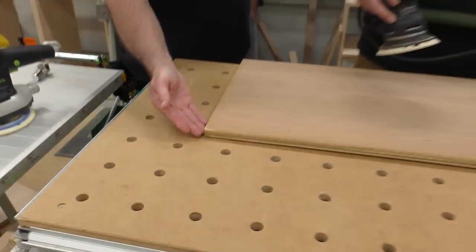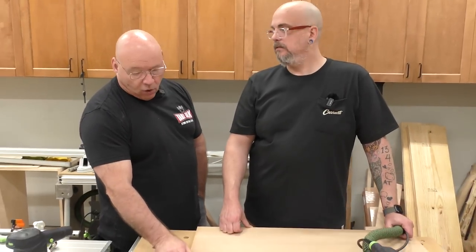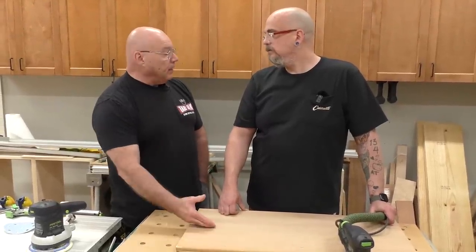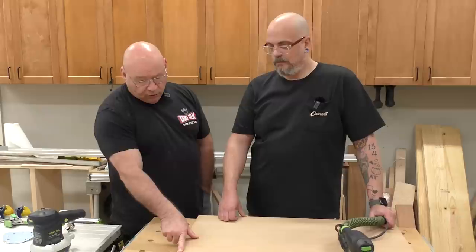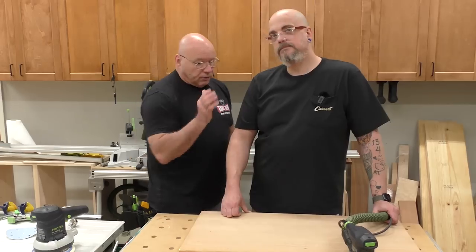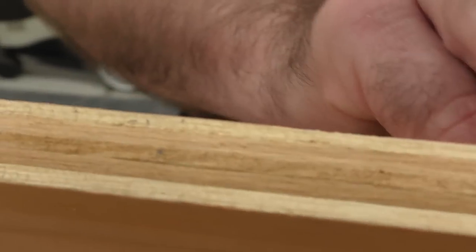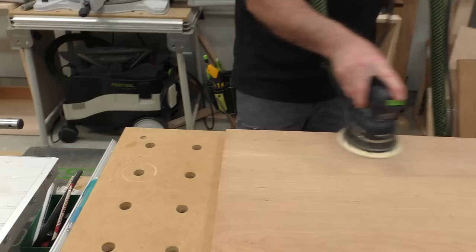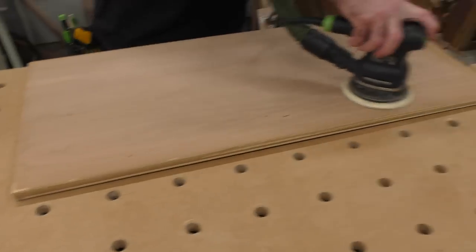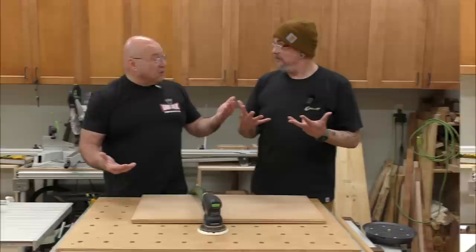Come in here cameraman and look at that. That's why - and that's a huge mistake that everybody makes: rolling that sander on a corner. Think about it - you've gone through the whole process of ripping the ply, cross cutting the ply, maybe you've punched the holes with the LR32 system, you've edge banded it, and you go to do your final sanding and look what happens. When you are working an edge with plywood, look how thin that top veneer is. You've got to be careful about sanding too much. Be very cautious around those corners and edges - do not sit on the sander.